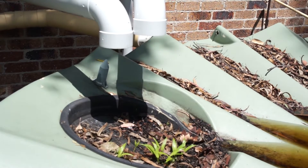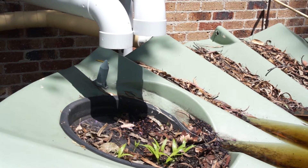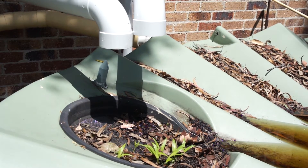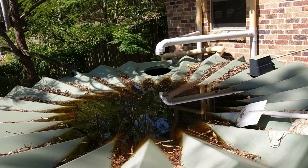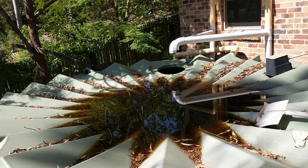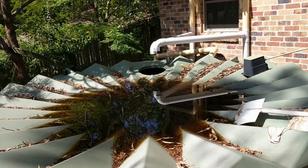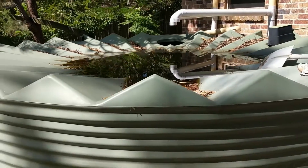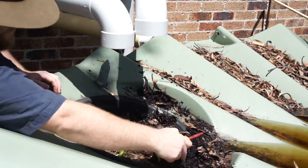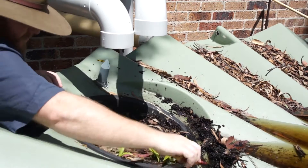G'day, this is Jim with Urban Self-Sufficiency. Welcome to the third video in my rainwater collection series. In this video I'm going to be addressing two main issues. One is to do with the inlet itself — being exposed, it's become a catchment for floating debris from nearby trees. Also, the top of the tank, which used to be convex, has inverted and become a large bowl, collecting debris and rainwater and turning them into a horrible soupy mix potentially flowing into the inlet. The first step is to remove the old filter, give it a really good clean, and look at ways of protecting it and addressing the concave problem.